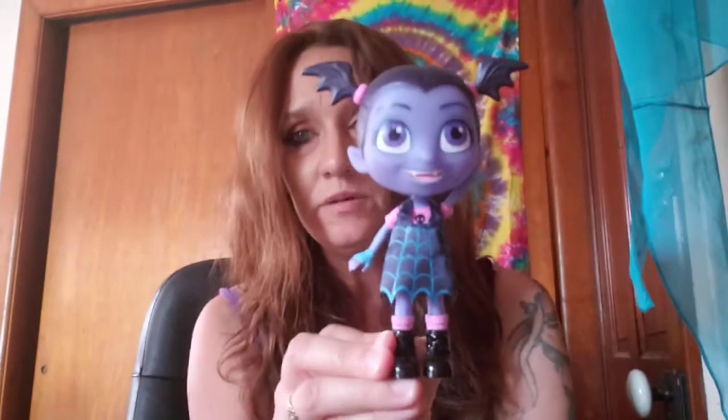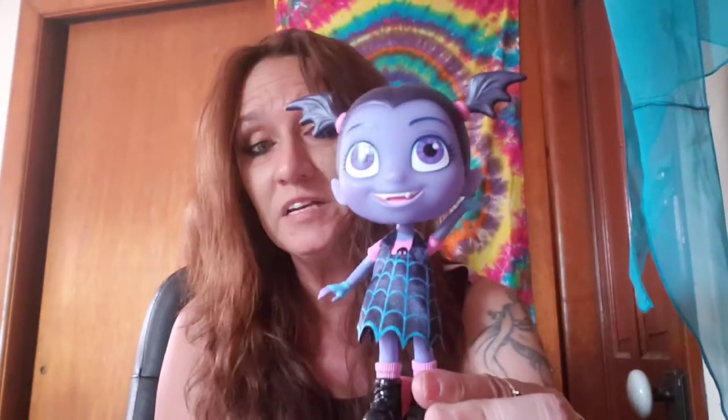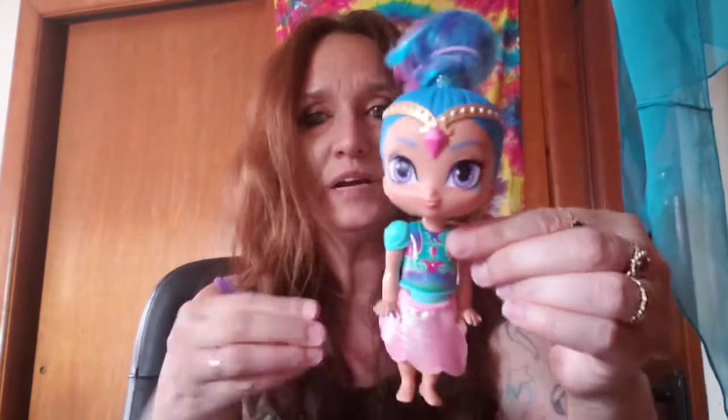I don't know what these are either, but I got a bag of them, and that dinosaur, I only paid $0.25 for him. I don't know the name of these dolls. If anybody knows, I got a bag of them of all different ones, but the same type it seems. I got a bag for $3.99.